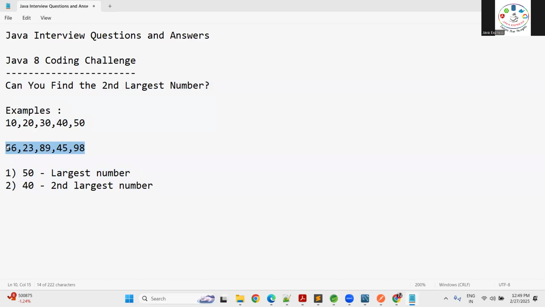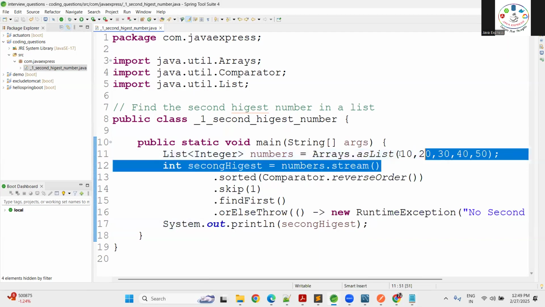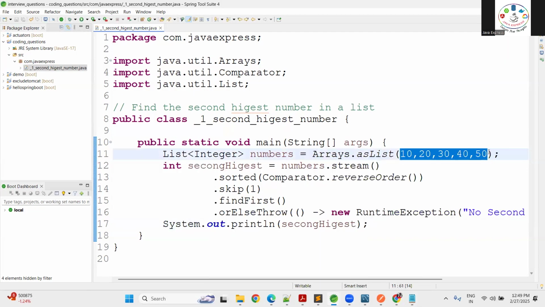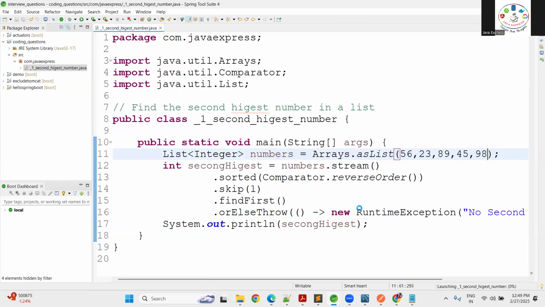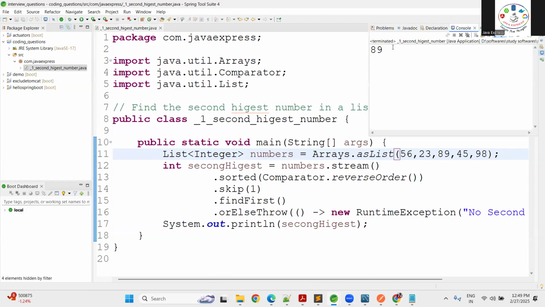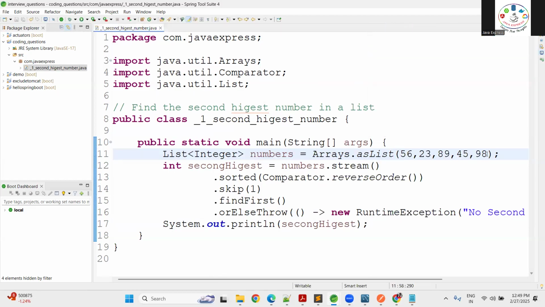Let me copy and paste it here and run it. Now you can see 89 is the second highest number, and the first highest is 98. If you want the third highest number, you need to skip two elements. In this pattern, we can find the second highest number in a list.